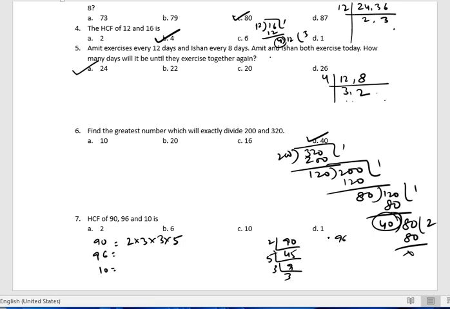When we talk about 96, 2 48s are 96, 2 24s, 2 12s, 2 6s, 2 3s. So 1, 2, 3, 4, 5, five 2s and a 3. And 10 will be written as 2 into 5. So all have only one 2 in common. So the answer will be 2. Or you can go the other way. 1 can't be the answer because they are divisible by 2, they are even numbers. 10 can't be there because all are not divisible by 10. So we are left with 2 and this thing. Okay, I hope it is clear.